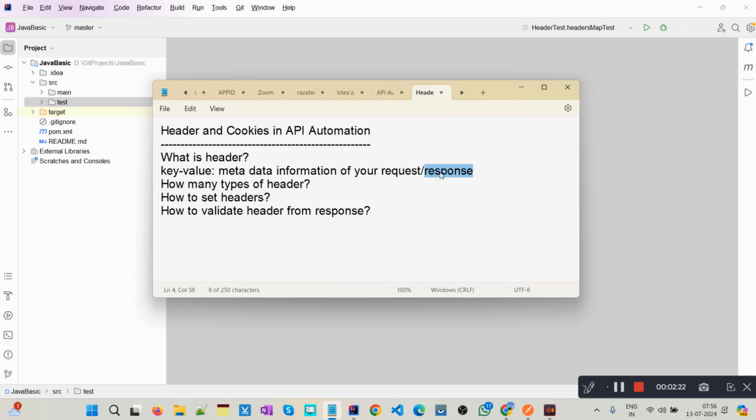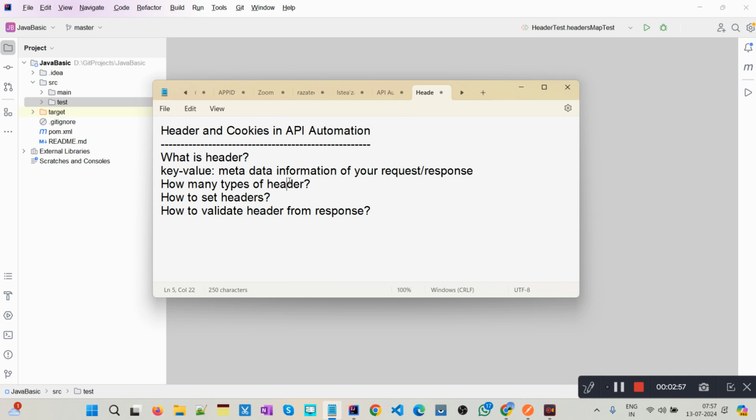You guys have already seen that in some of our previous examples we are setting the headers, right? Now here we'll be talking more about the headers, in depth, and we'll get to know what the different ways are how we can set the headers, and what the types of headers are. There are different types of headers, and you have to know what headers you have to set for your request.